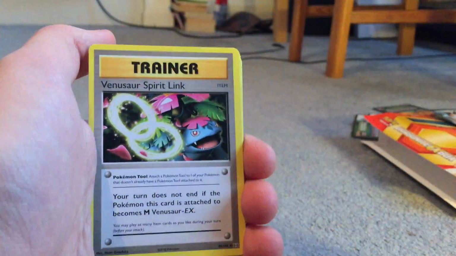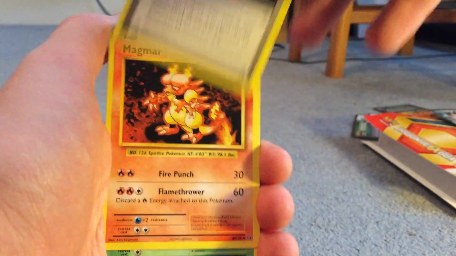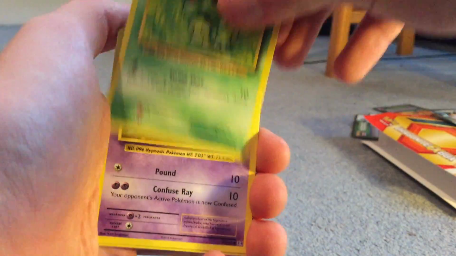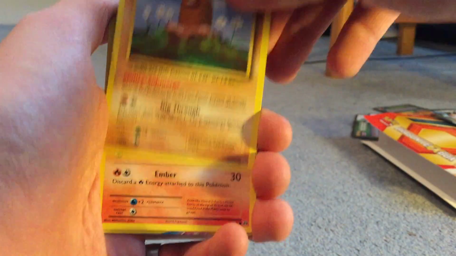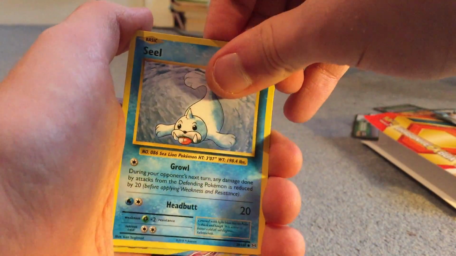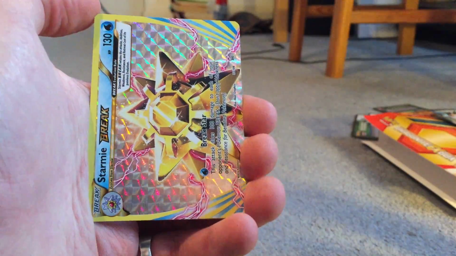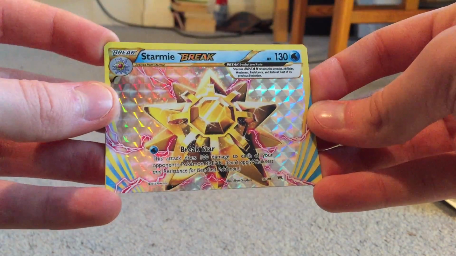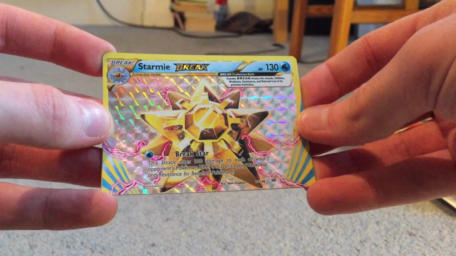Metapod, Venusaur Spirit Link, Magmar, Caterpie, Drowsy, Diglett, Charmander, Seal, Break Starmie. I've had this card in the booster box, but wow, it's beautiful to see again.